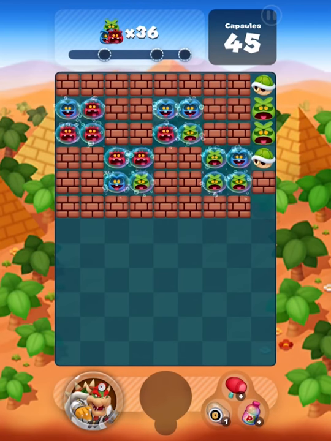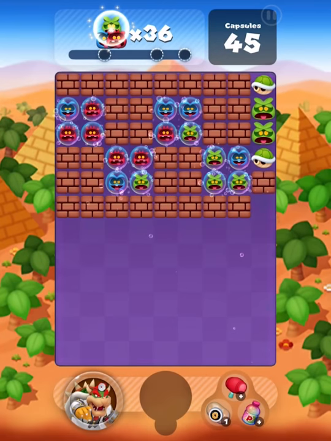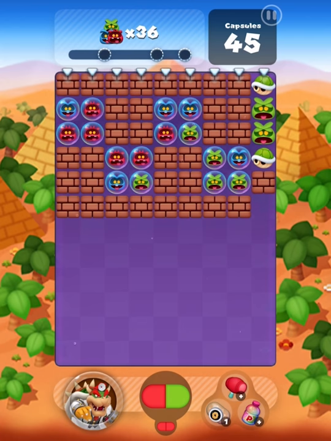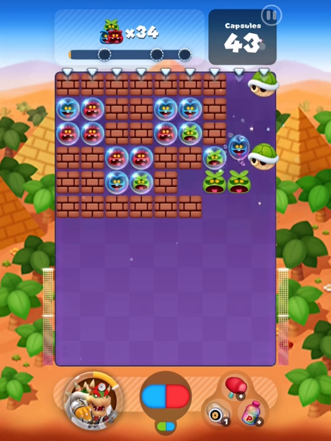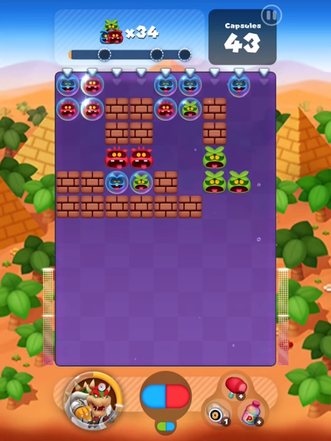The past couple rounds, like the first couple rounds I was having difficulty with, but the past couple have been fine. Eliminate all the viruses. And this looks, we have 45 capsules. Why is this hard? Is it just hard because we have... Here's an idea. All right, not too shabby, right? So... Yeah, I see what could be an issue, but we're gonna go ahead and start here.